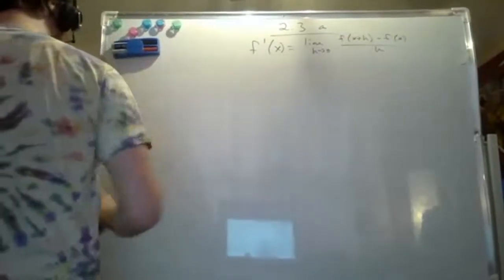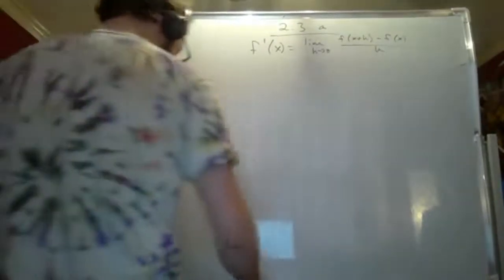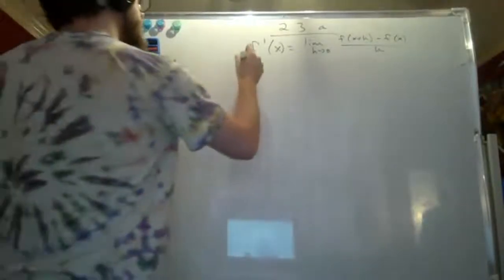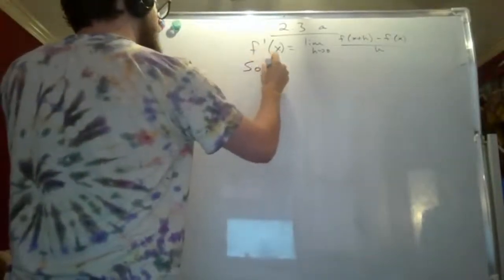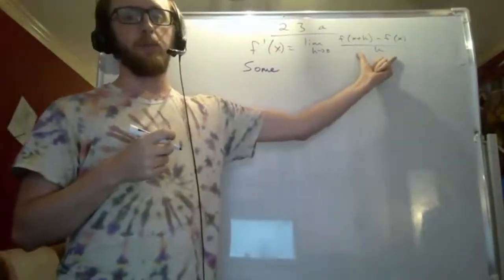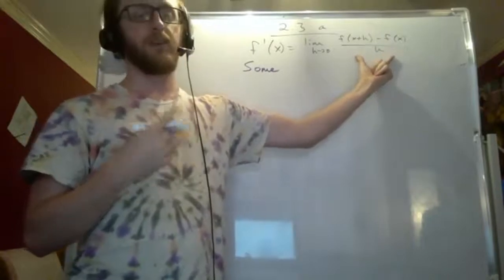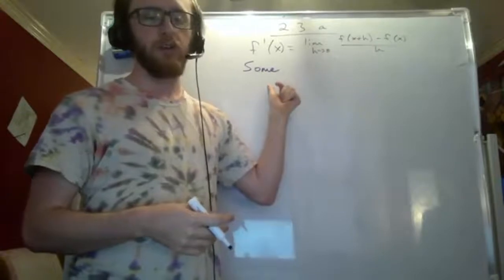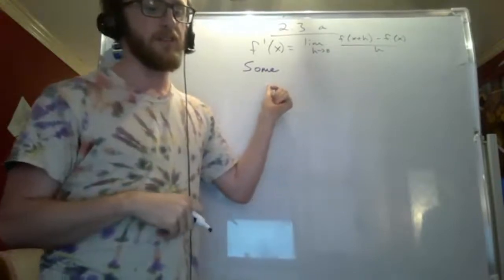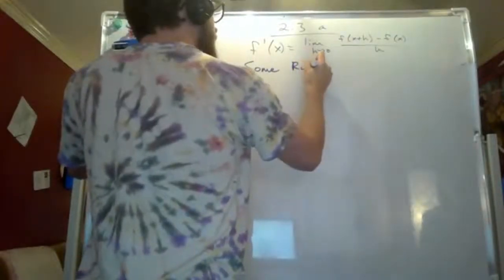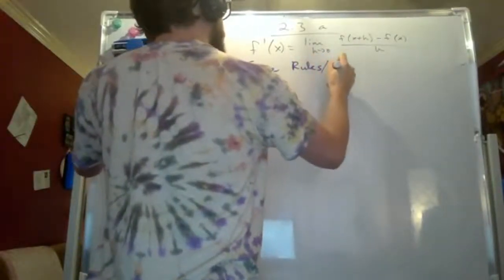All right. So we've got some tricks, some rules, some tips and tricks for how to take derivatives quickly without having to use this long and drawn out limit equation, because this can honestly get quite tedious after a while. But using some of these tricks we're going to talk about, it's going to make our life much easier. So some rules slash tips slash tricks.